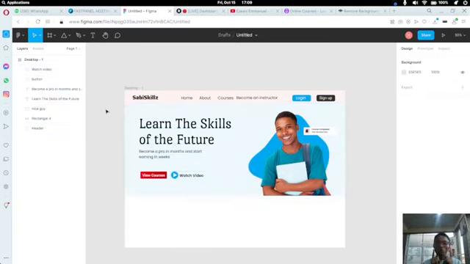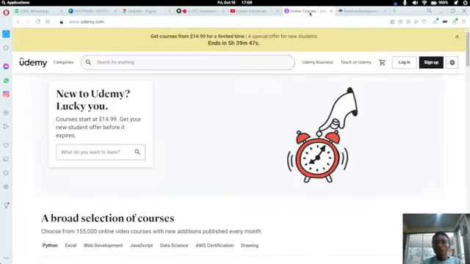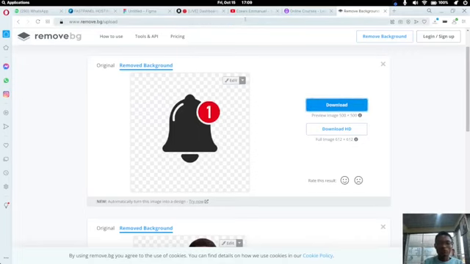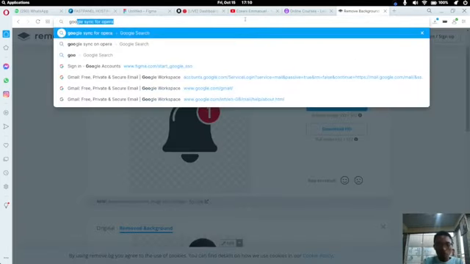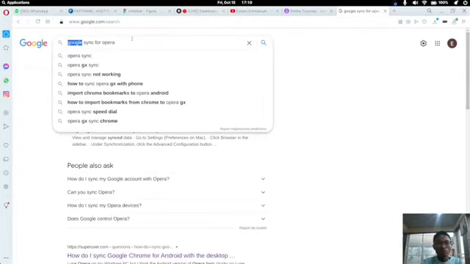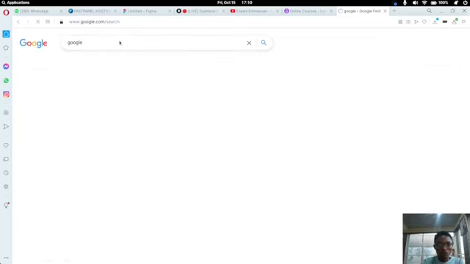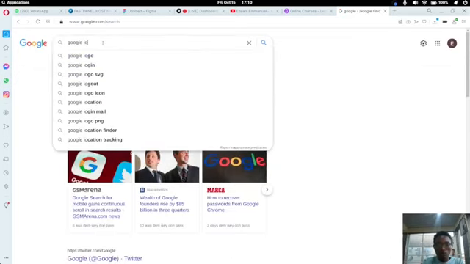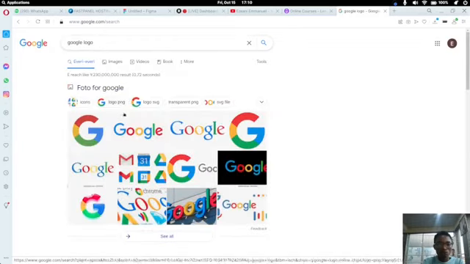Let's add a social proof. Social proof is what draws people and keeps people attached to the website. So let's search for Google. No, social proof. No, they just add random company names. So Google logo. Why am I adding the Google logo? Should we skip that part?